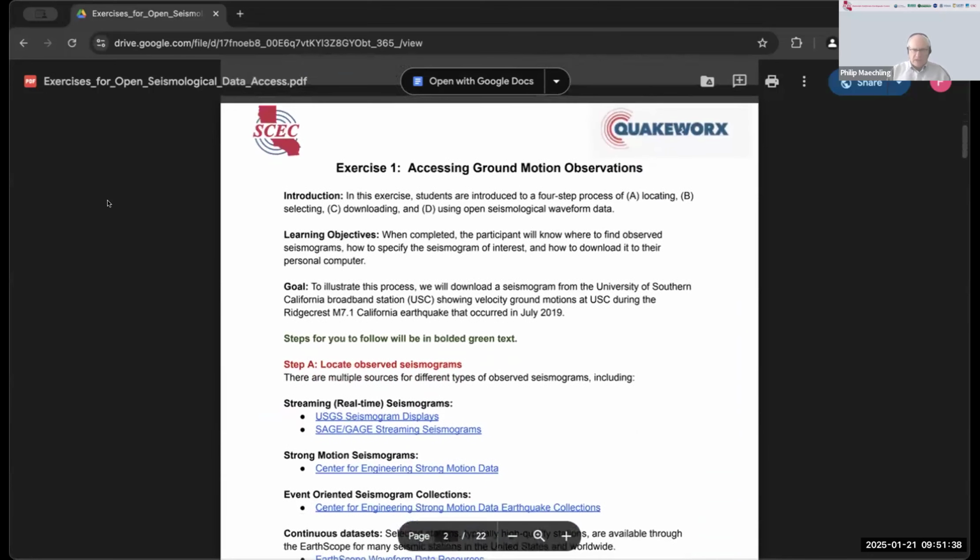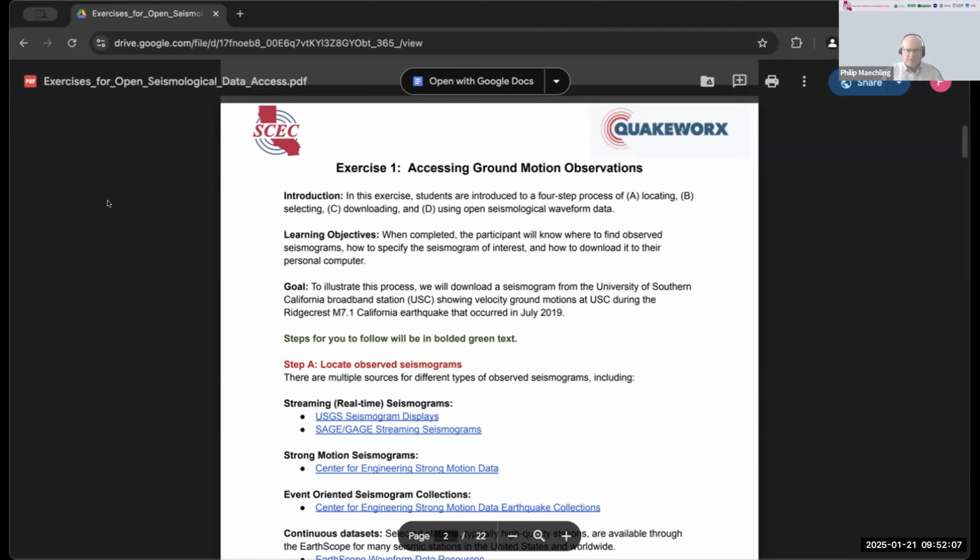In this exercise, we're going to go through the four-step process: locating, selecting, downloading, and using. At the end, you'll have a better idea where to find observed data, how to specify the seismogram you want, and how to download it onto your computer. We've identified a specific goal for the exercise to help us work through the process.